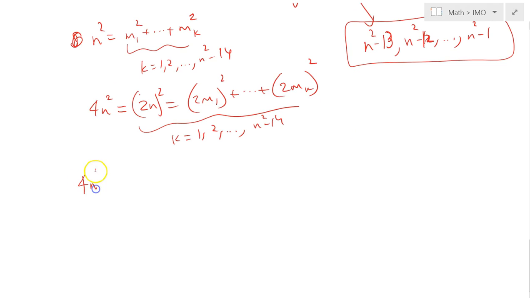Consider the following. I can represent 4n squared by applying the following trick in the following way. 4n squared would be equal to 64 plus, luckily our n, the least n that works is 13, so that should be big enough, 4 plus 4, so we have a bunch of 2 squares. How many of them? Let me first write, and then I'll write the count of each one.